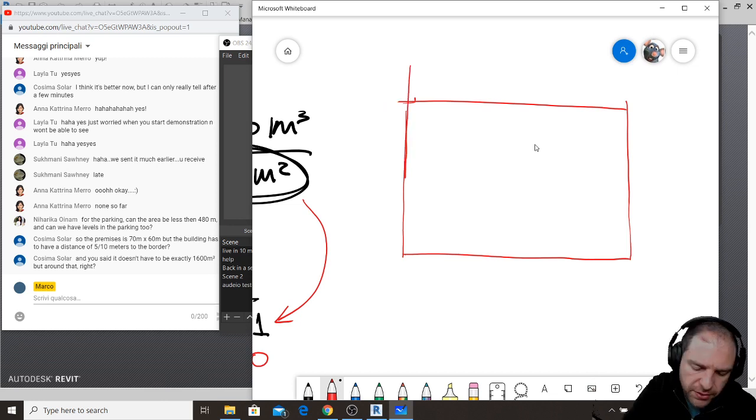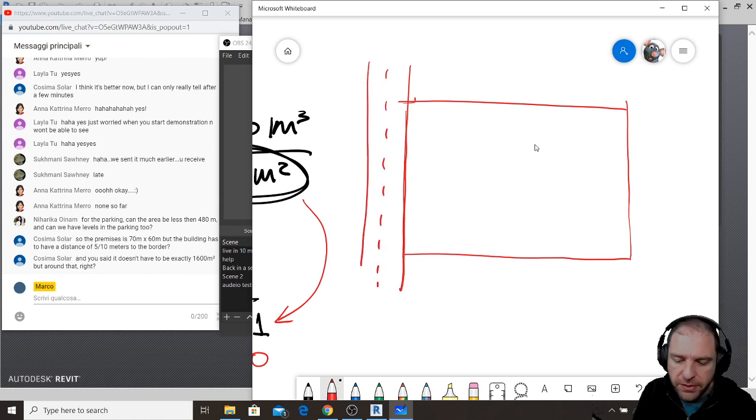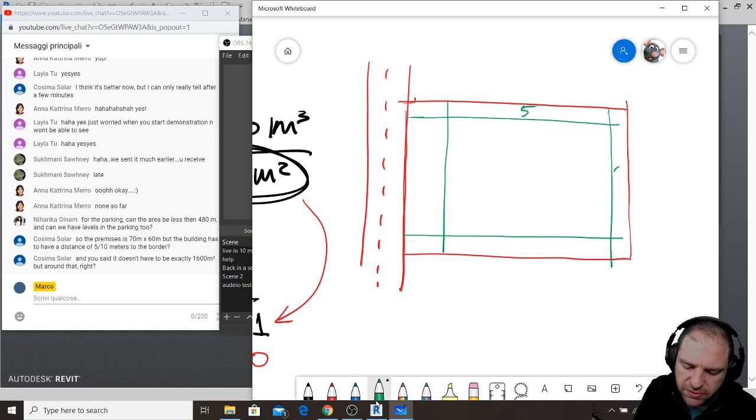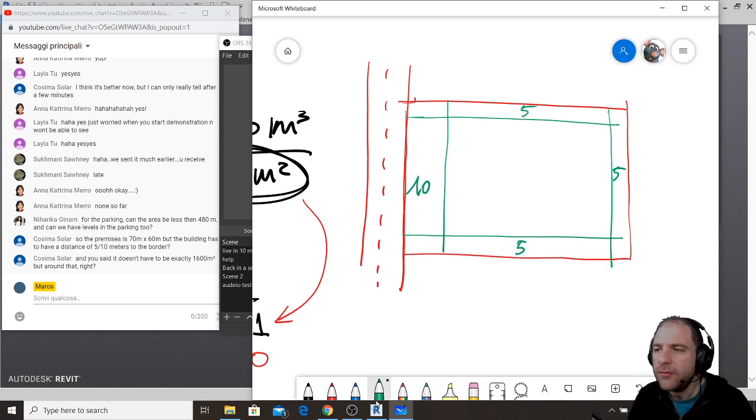Here, there is the street. This is very important. You need to understand how to orient the building. Then we have this limit. 5 meters, 5 meters, 5 meters, 10 meters. So inside this area, you can give your building the shape that you want. Just do not go over these limits.